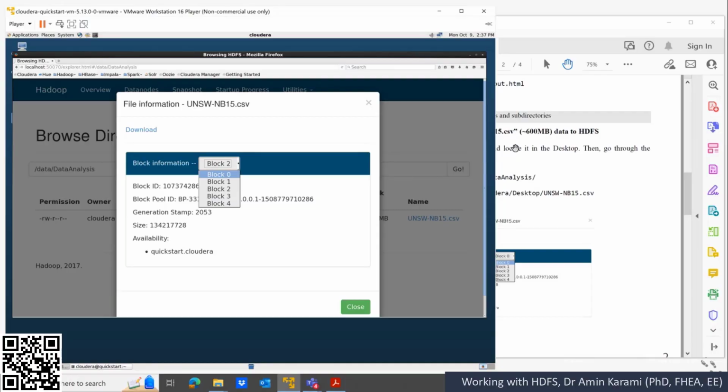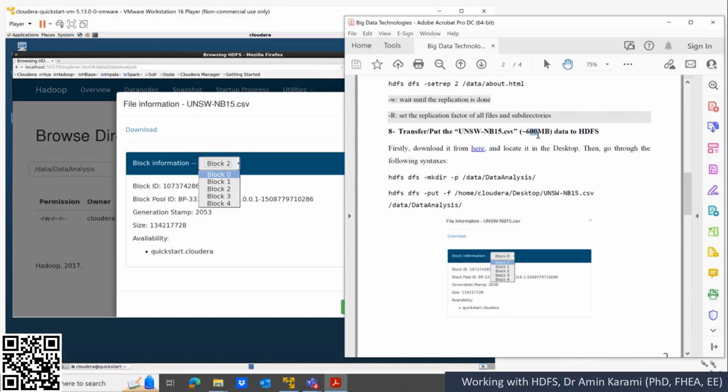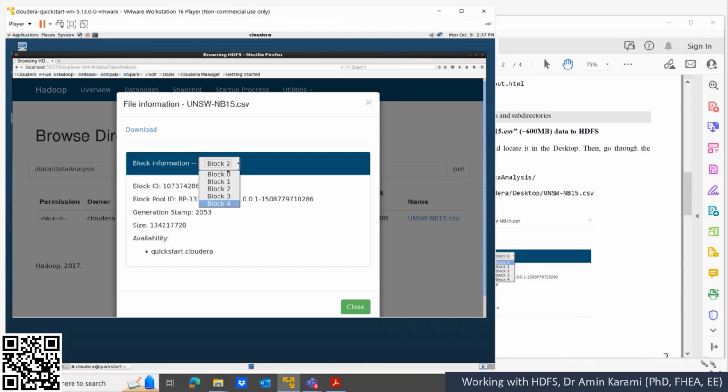Because the size is 600, right? 600 divided by 128 megabytes is going to be about 5 partitions. So the last partition is going to be smaller compared to the others. You can see that the other blocks are exactly 128 megabytes, and here it seems to be 72 or less than 72 megabytes.